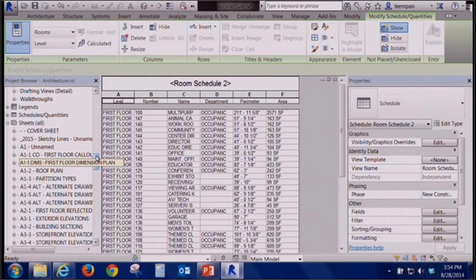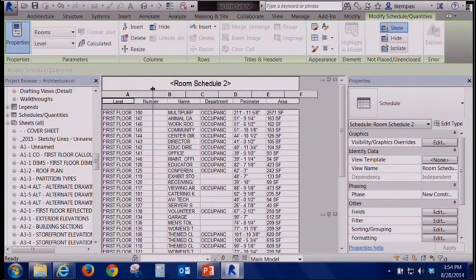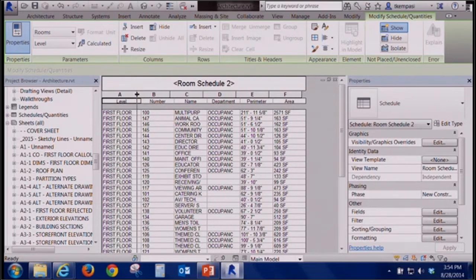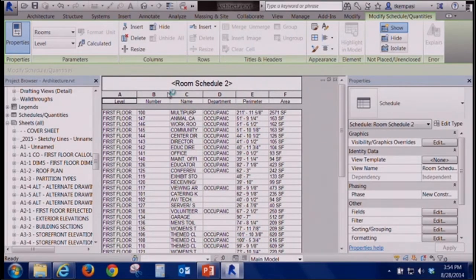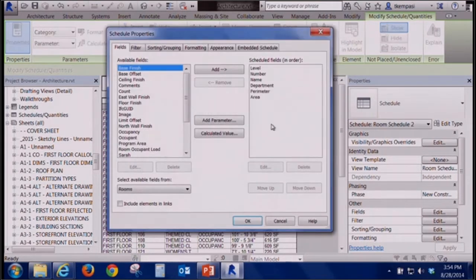It's going to look a little different when we place it on a sheet, so we've got a little bit of control over that. We can see we've got all the rooms in our project. They're not really sorted in any way, shape, or form. This is just a single floor project, so level is all the same, but the numbers are not in any kind of order. It's just giving me all that raw data.